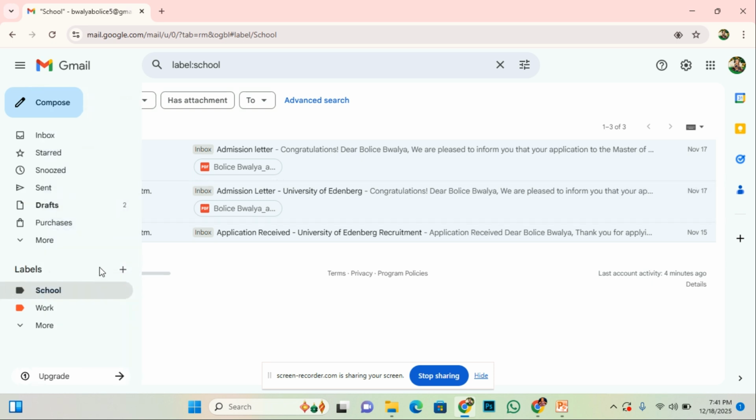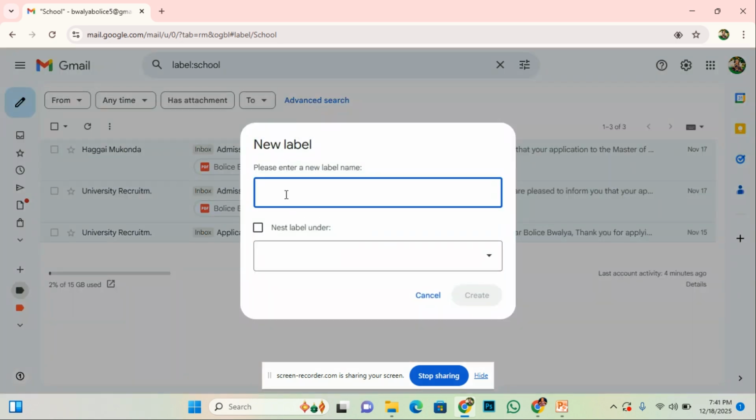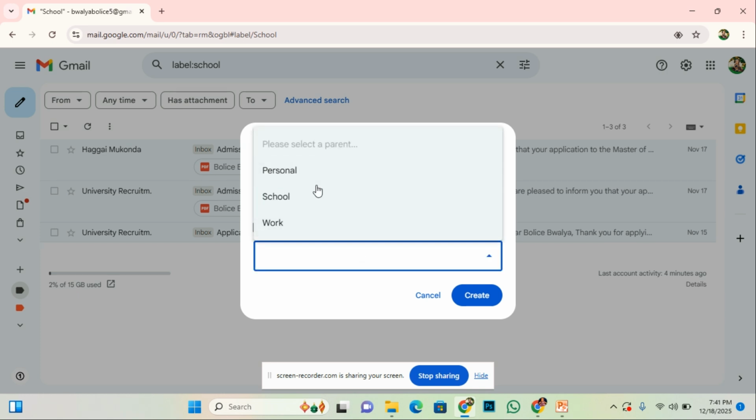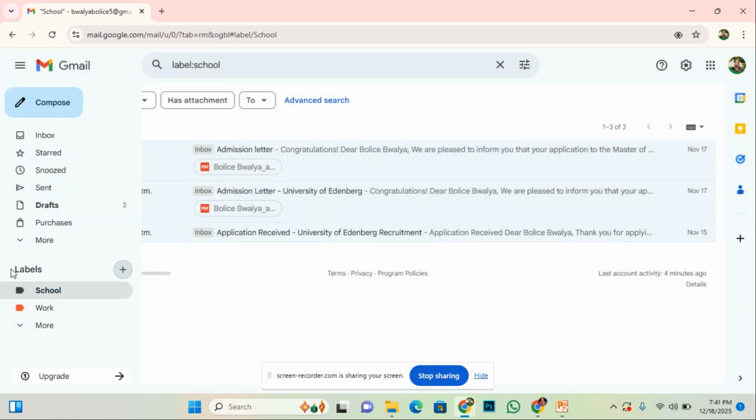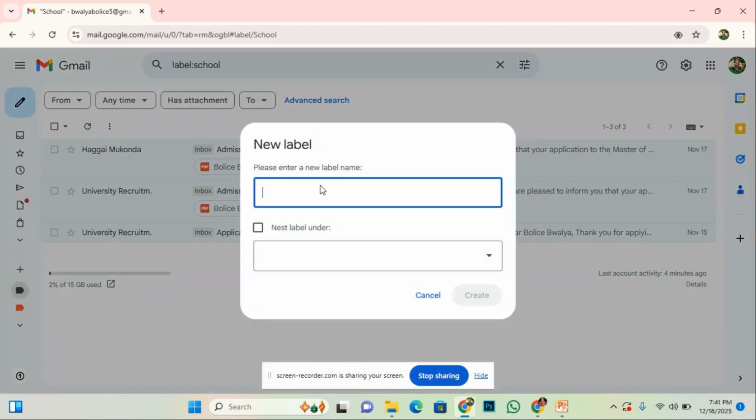Then, if I want to add more here, I can click on this button. Then it says, please enter a new label name. For example, if I want to also create another category for personal emails. In case the label you are creating falls under another existing label, meaning it is a sub of a certain label, you choose here.